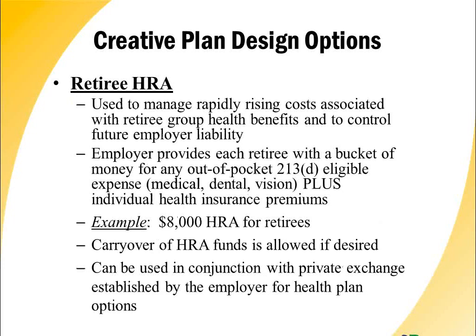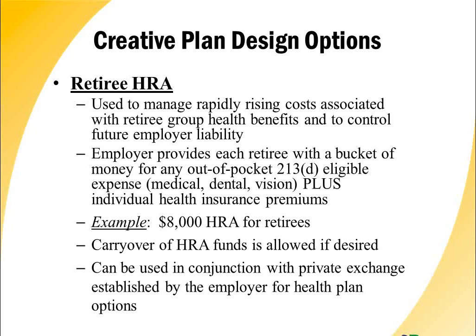Then another hot topic over the past year has seemed to be retiree HRAs. As you can imagine, employers that have promised retirees certain benefits after they retire in terms of health insurance and that kind of thing, the costs are becoming astronomical. So now employers are using retiree HRAs to manage rapidly rising costs and to control future employer liability. And in this scenario, the employer just provides each retiree with a bucket of money for any out-of-pocket medical, dental, vision expense, plus allows them to use that money for individual health insurance premiums. Again, retiree plans can do that.